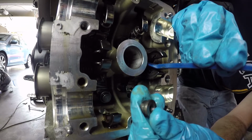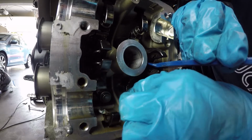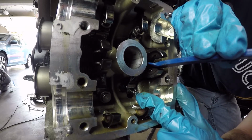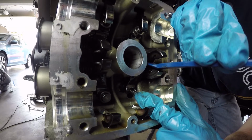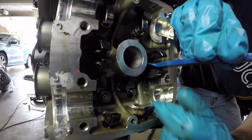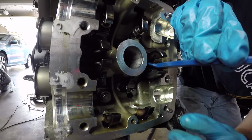There's the closer shim. Now nothing's holding the valve in place. So as you can see, I can push the valve in. And this is less of a problem on the horizontal cylinder, but on the vertical cylinder, you can see that's as far in as the valve can go because right now it's hitting the top of the piston.